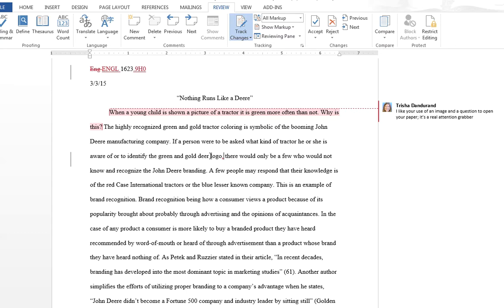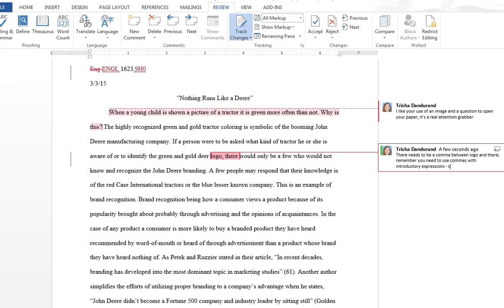But I'm also going to highlight these two words and hit new comment. And now I'm going to let the student know that there needs to be a comma between logo and there. And then I'm just going to do sort of a general reminder to use commas with introductory expressions and to check the rest of the paper.